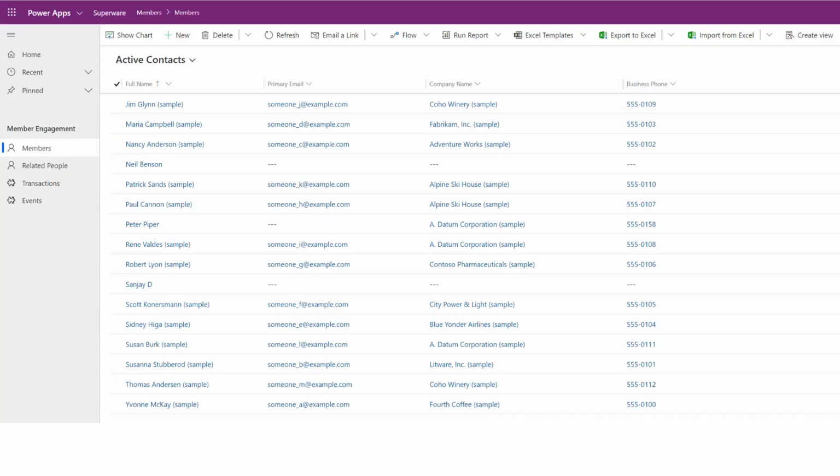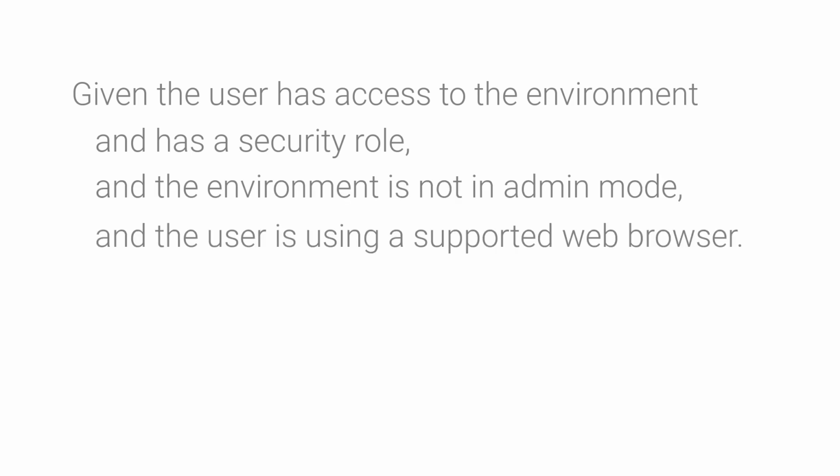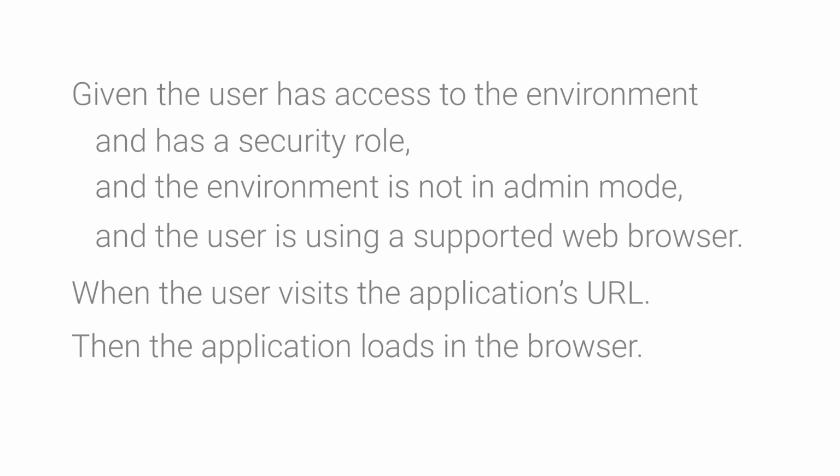The best way to learn about behaviour-driven development is with an example. Here's one for logging in to Power Apps. Given the user has access to the environment and has a security role, and the environment is not in admin mode, and when the user is using a supported browser, when the user visits the application's URL, then the application's default page should load in the user's browser.